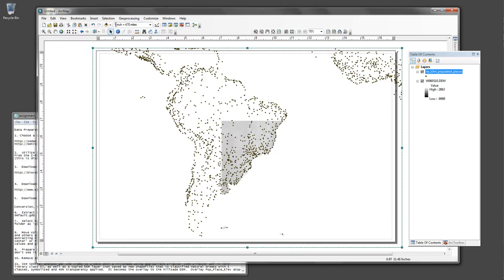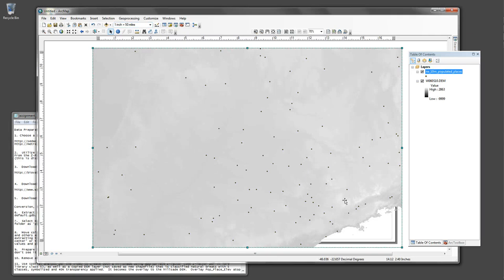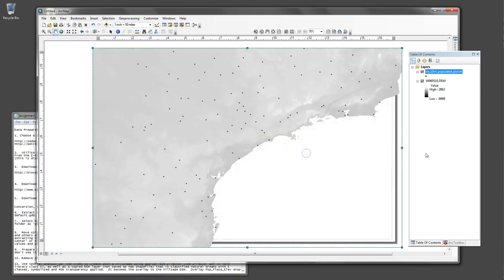Next, I need to set up a spatial bookmark of where my final print's going to be, and you can see in my scale expression up here the map scale set to a relative scale, to 1 inch equals something. I'm going to want this to be 1 inch, right about 50 miles for this map. And we can see that it brings me into the center of the file, and I'm going to go ahead and quickly find out where my city is.